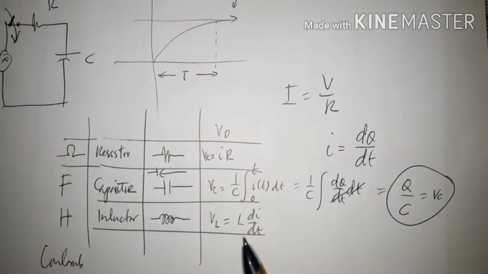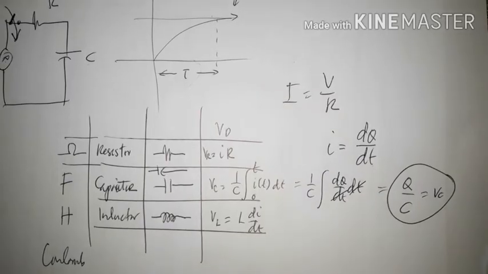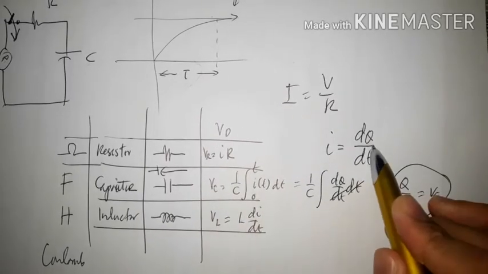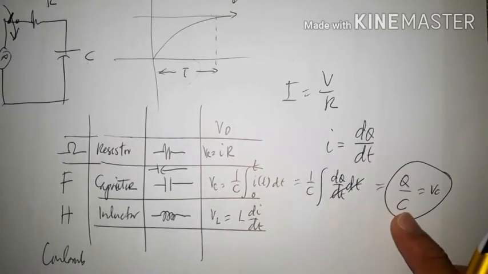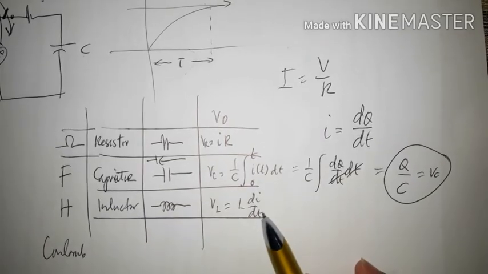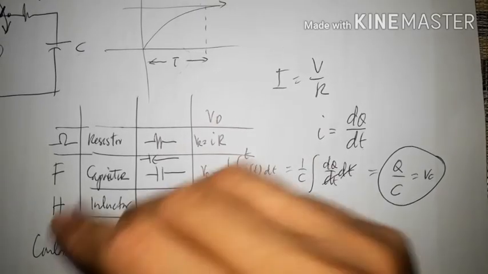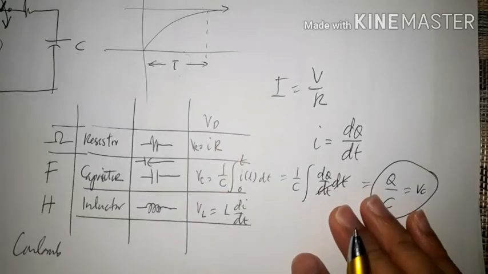So, as you can see, if I have here a combination of R and C, we will have IR and Q over C, for which I is the rate at which the charge is transferring per unit time. So, we have a first order differential equation. When we combine R and L, we have the derivative of I with respect to T. So, that is also a first order differential equation. When you combine all three, that will have a higher order or second order differential equation. But since what we have discussed so far are only first order, we will first discuss the combination of an RL and an RC circuit.